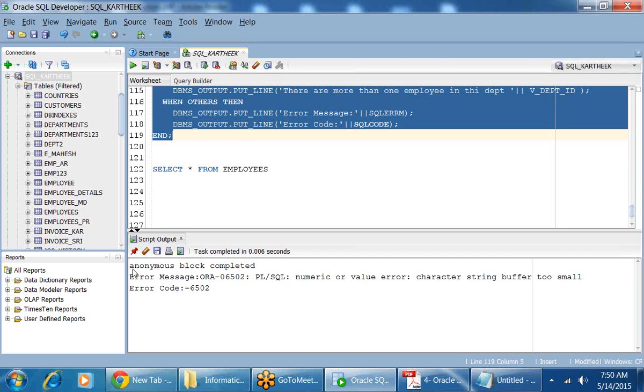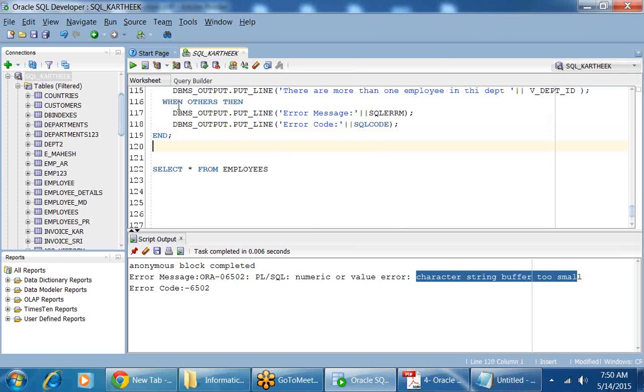See, now the anonymous block is completed. That is not a compilation error. It is throwing this error this time: numeric or value error, character string buffer is too small. That is an exception we didn't handle here. That's why it is executing the when others block. So the when others block is always the last one to get executed.